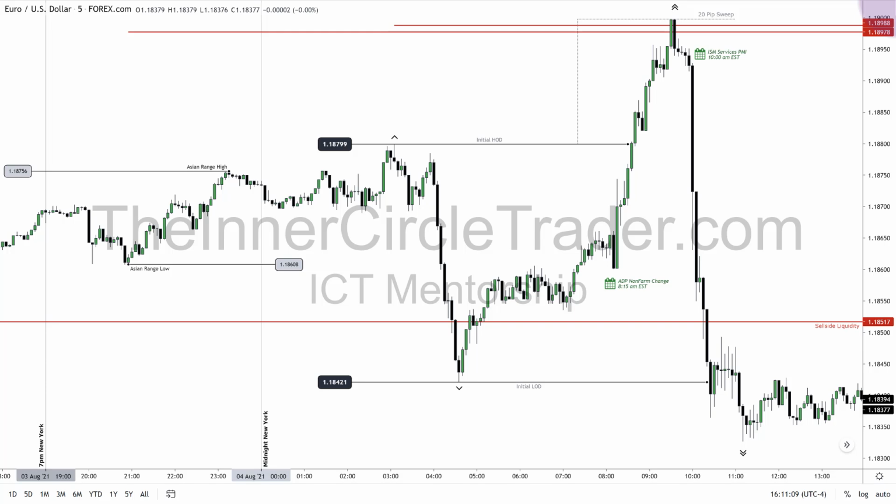You just can't say, well, I'm going to look at a standard deviation of 2 or 3, and that's enough for me. That's not how it works. You have to have some other things that lend to that idea, like we have here, 20 pips reaching up above the initial high of the day, going into a high impact news event. So it's running up, and you've seen me talk about this before in other teachings, where a liquidity pool that is being purged ahead of a high impact news event usually is them pricing in an extreme premium for them to run stops out and then aggressively go the other way. And that's what we're saying here.